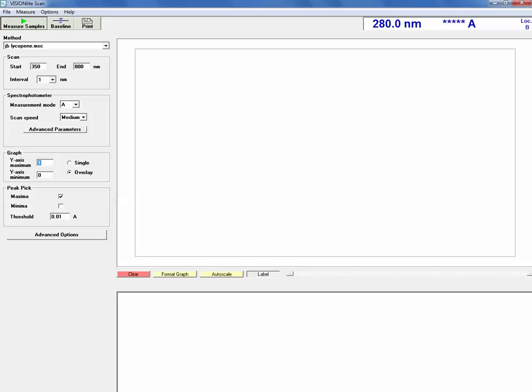And then Pick Peak, probably the most important box here that you need to choose from. And this Pick Peak, you want to make sure that the maxima is checked. If the maxima is not checked, then it will not label any peaks for you at all. And that's bad news, because if it can't label a peak, it can't give you an absorbance.